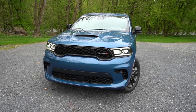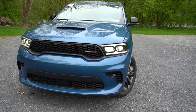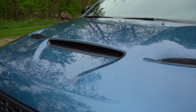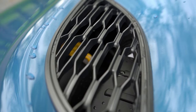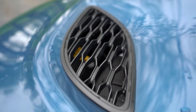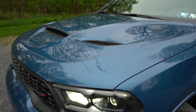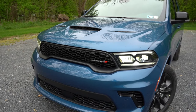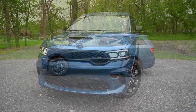The automatic headlights turn on when it gets dark — you gotta love that. Getting closer to the hood, the scoop is functional — you can actually see bits of the engine inside it. It allows the V6 to breathe a little better, and it looks great. That rounds out the front end of the Durango.